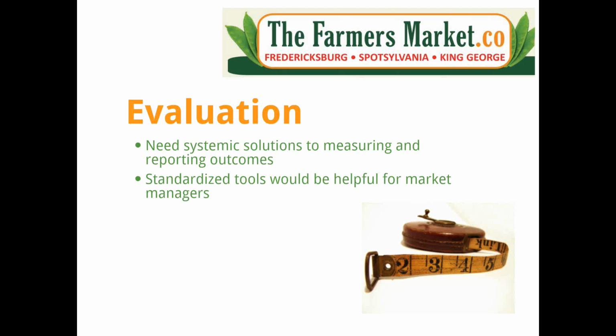So one of the big requirements, of course, with FMPP and with any federal grant is reporting and evaluation. And we've been very fortunate to have some really good tools. We work with our local university. We've had help from Wholesome Ways in reporting. But it's really a fairly significant effort for any grantee. And I think it's really important to go into it knowing that you have to have really good baseline data, and then you've got to have ways to show how you've made change in your food system.